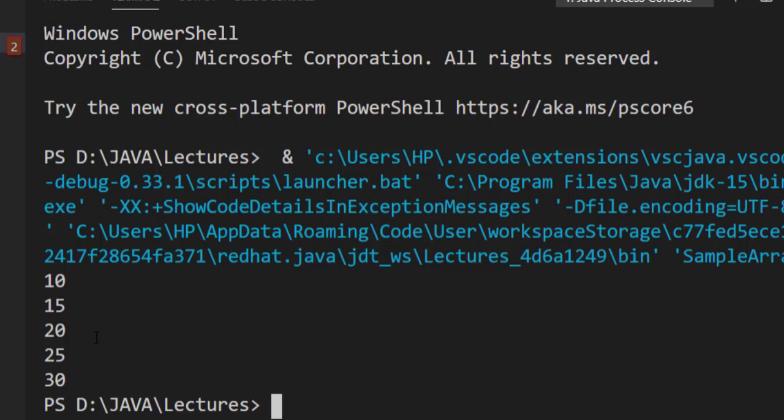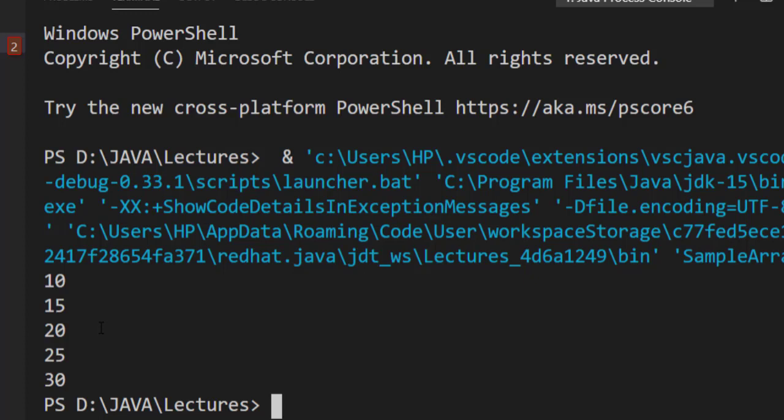Okay, now what are the advantages in using Java, if you can remember the advantages and disadvantages in using Java? Well, one of the advantages of array in Java is you can have the code optimization.